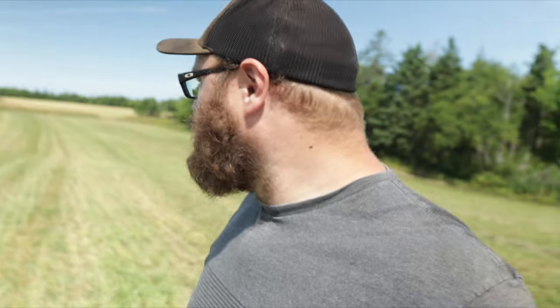So fast forward a couple days here now. This here is a field of alfalfa that I cut a few days ago. I don't think I did any video of that. And we raked it up here yesterday, and I just finished it off today. Off behind the rhino there is a field of oats. That was the first one I cut the other day. And way off in the distance there, you can see the lighter color yellow. That is the field of oats that I did the video cutting there, last clip or whatever.